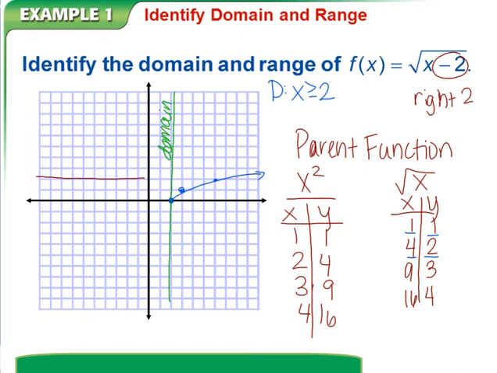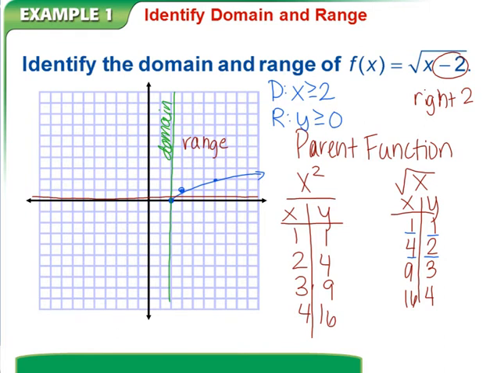The range goes the other way. So the range is when I'm running this way. It's touching here. It's not touching down here. Now up here, even though it looks like they are going parallel, the square root function does keep increasing. And so it will eventually reach it, even though it looks like they're going to become parallel. They don't. So it doesn't matter where that line is, even if it's way up here, it will eventually reach it. It's just going to take a long time to get there. So the range is from this point and above, anything greater than or equal to 0. So we write it as range is when y is greater than or equal to 0.